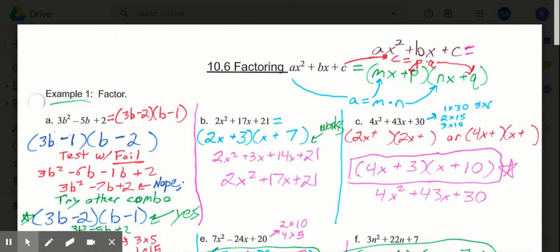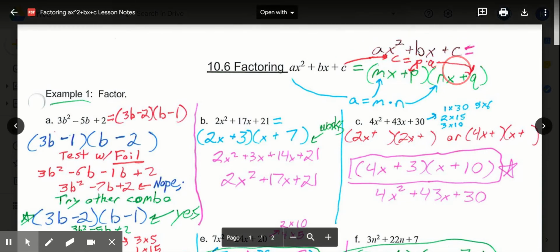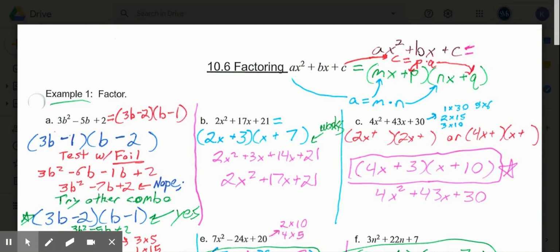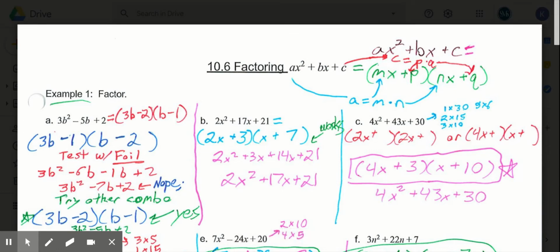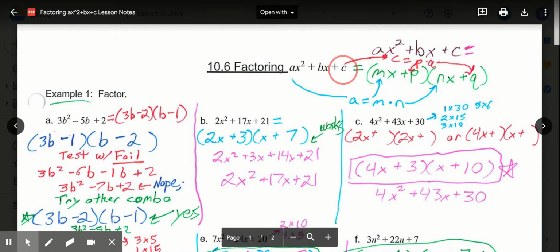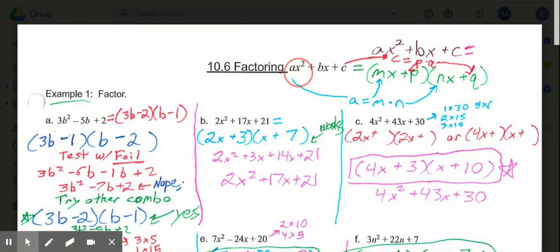So don't get confused by this whole setup over here. This is just one way to look at it, which I'll explain. But the first thing we want to keep in mind when we're factoring this ax squared plus bx plus c is that the number in front of the x squared is also going to have to get factored or broken down. So like last time, how we looked at factors of c, what numbers multiply to be c, we have to keep in mind what numbers would be multiplying to give us a.